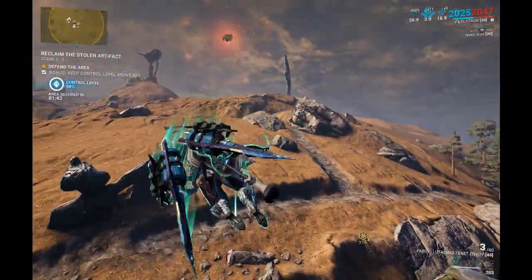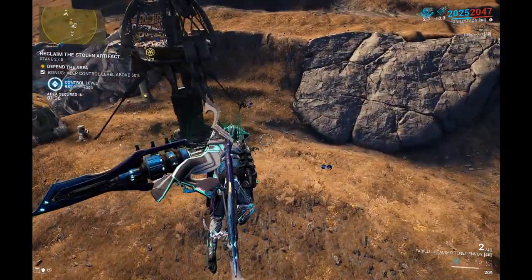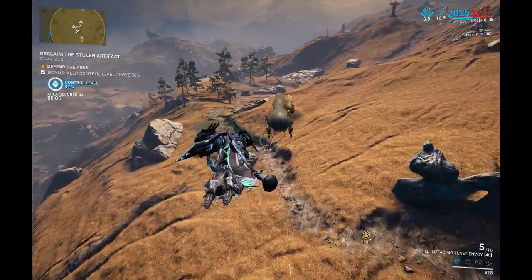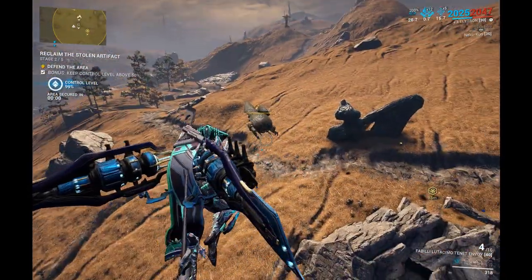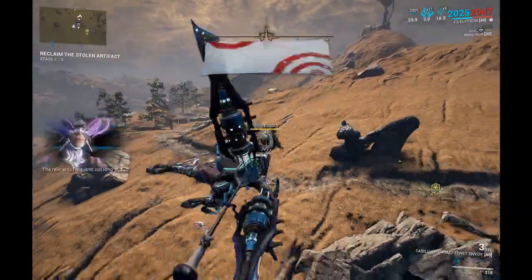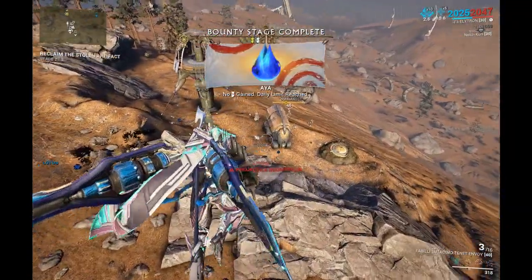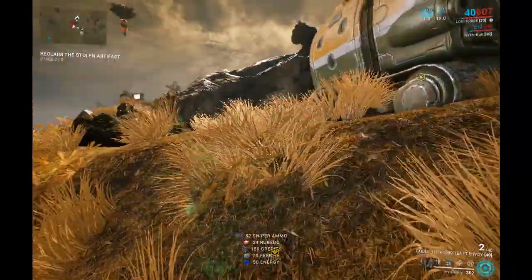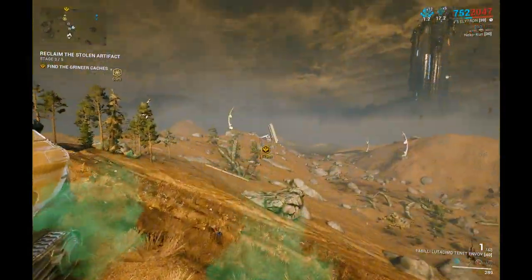You want to be listening to your audio as well to make sure you hear when ships are coming in or when people are dropping from the sky. Here's another ship I heard come in. Blow that up. What I like to do with Tenet Envoys is fly up to the ship and then pull the trigger, since the projectile speed isn't very fast on this one, so it can miss the ships if I'm too far out. Just kill these guys.